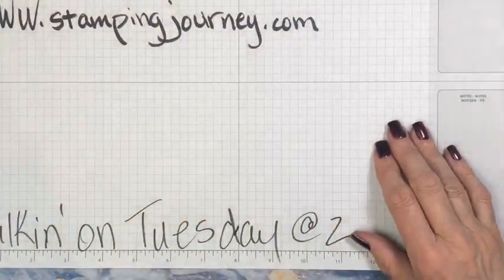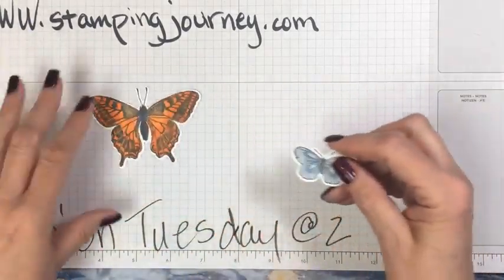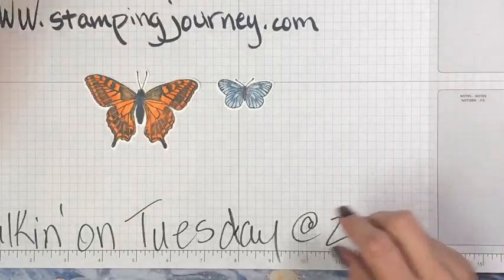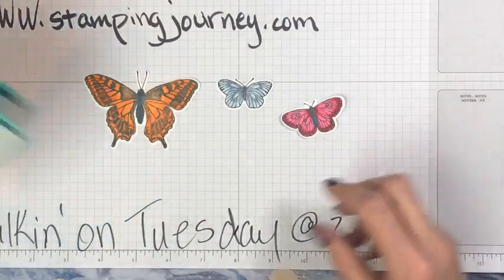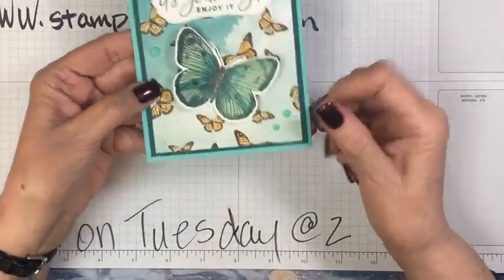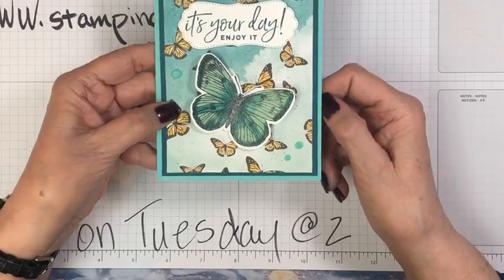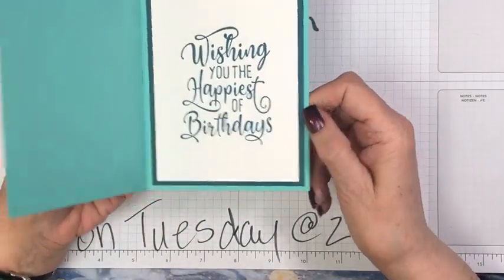So here are some that I colored. So I cut them out. I stamped them and then I colored them before I cut them out. I like to do that before. Here's a card I did with it. So this is one of the beautiful backgrounds, and I thought, it's your day, enjoy it. Wishing you the happiest of birthdays.